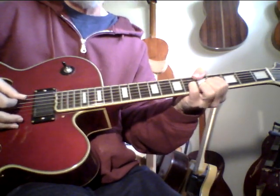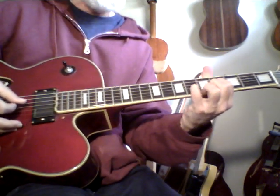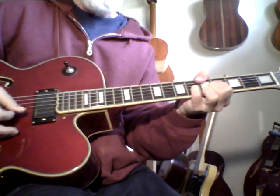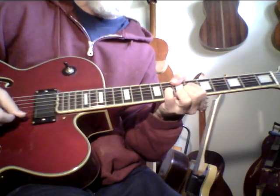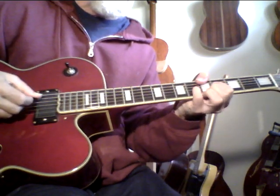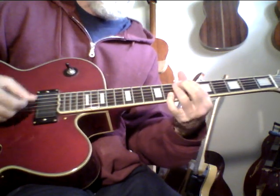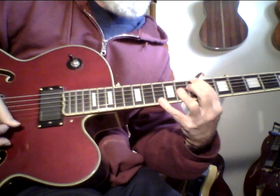That's a bichord, which is, like I said, a minor 7 and a major 9 at the same time. You just add the 5th on the top there. But that goes real nice with a major 13 flat 5. Creates some nice contrary motion. Isn't that nice? Might go to a major 13, 7 sharp 9.